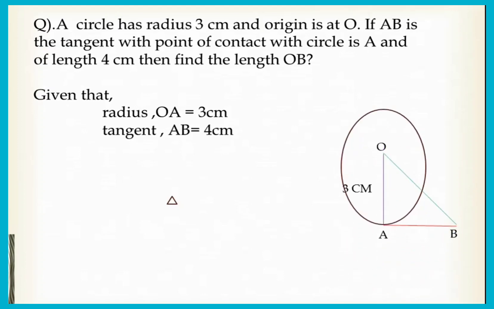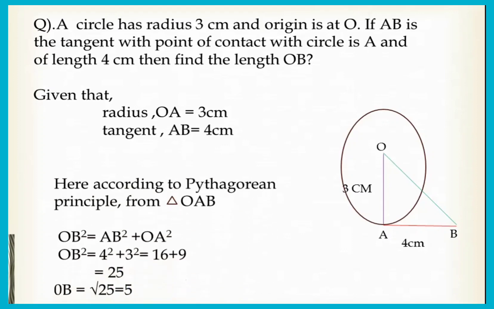Here A is the radius, so it is 3 cm. Then AB is the tangent, it is 4 cm. Then by the Pythagorean principle, applying it on triangle OAB, OB² = AB² + OA². Because here the right angle triangle is triangle OAB and the side opposite to the right angle is OB, that's why we choose it as the hypotenuse. So we got OB² = AB² + OA².